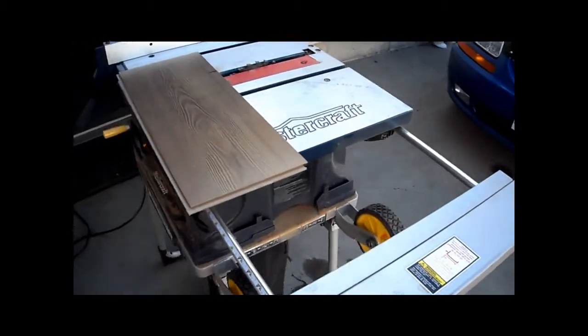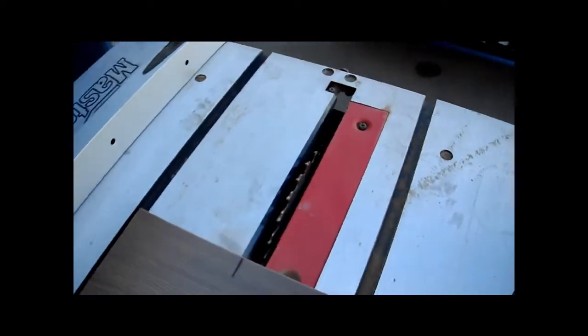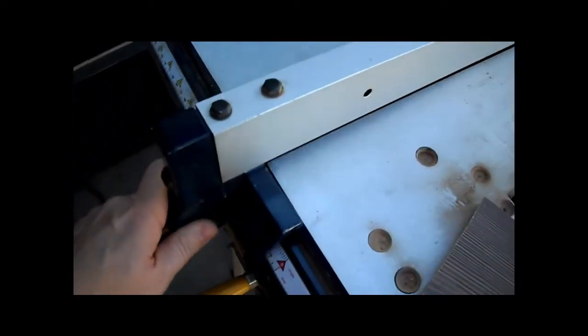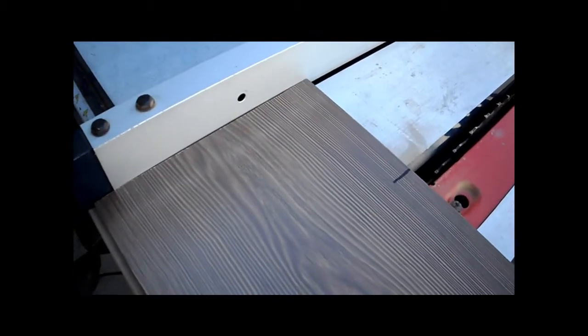Make sure that you have a table saw for this job. It makes it so much easier. You can rent one at your local tool store. You want to use this guide here and lock it in place right there so that your line matches your blade. It's best to set the saw up outside because if you put it in your house, it'll get really dusty in there.